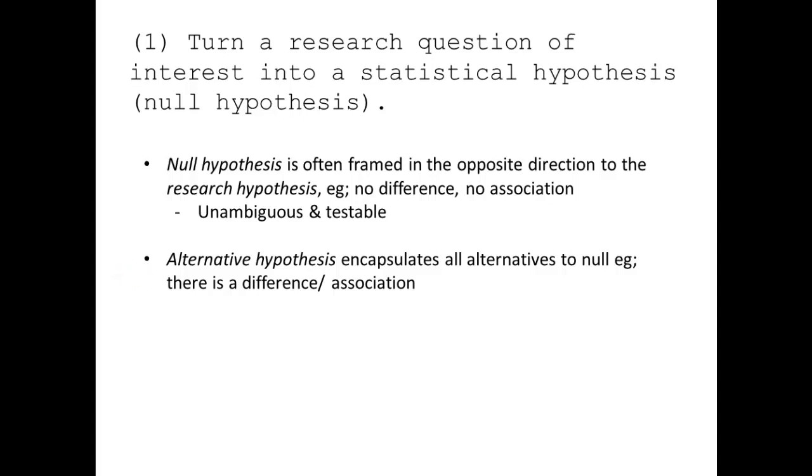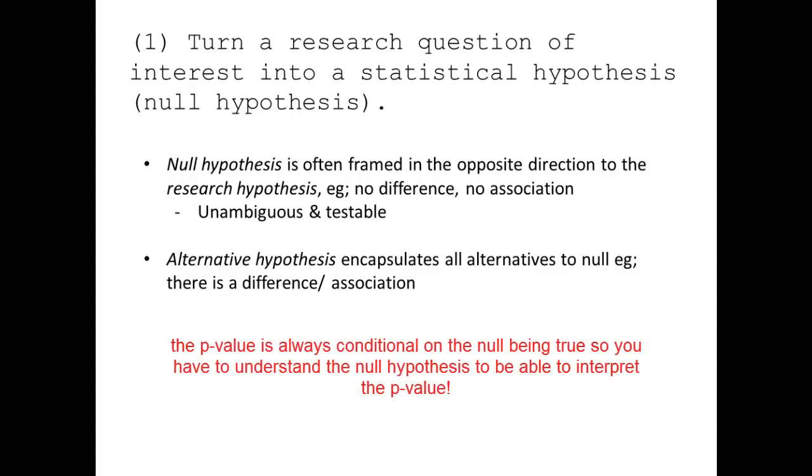So it's important that we understand what the null hypothesis is because the p-value is attached to the null being true. So the probability of observing our data if the null hypothesis is true. We would not be able to calculate the probability of observing our data under the alternative hypothesis because that one is ambiguous. It just states not equal to or there is an association, etc. So we would need to specify how unequal, which would be tricky and subjective in many cases. Hence the focus on the null hypothesis.